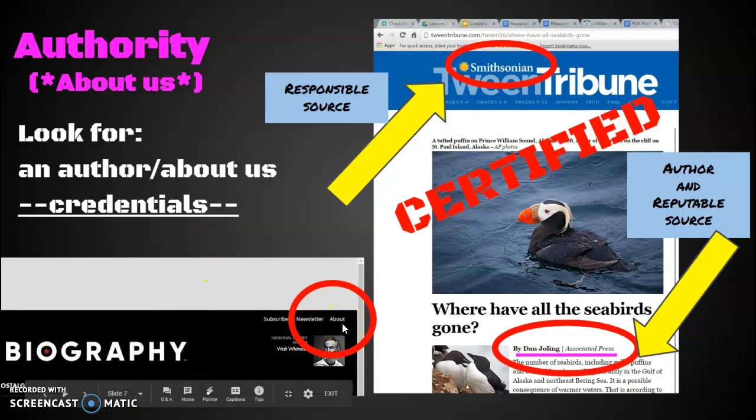When you are looking at a website, you want to try to find that About button. Click on it. Who are they? Get to know who they are. Get to know what their education is. Why do they have the right to post this information? And why should you listen to them? You want to review that information as well. Your About button will be at the very top, or you could scroll to the bottom of a website. I like when I have the name of the author and where they're coming from.